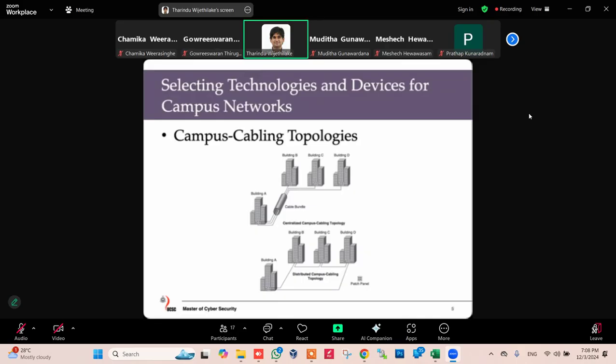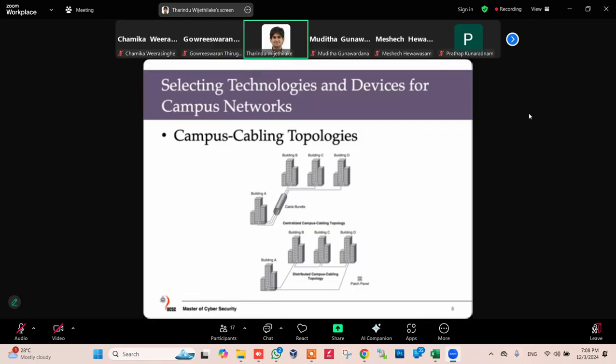If you consider the centralized topology, as you can see in the top diagram, if something happens to that cable, there will be no connection from building A to anywhere else.